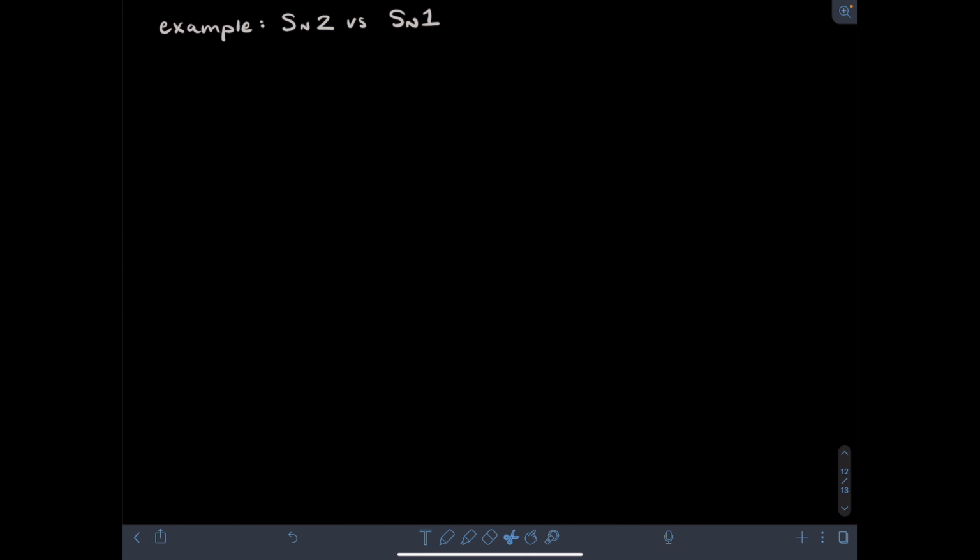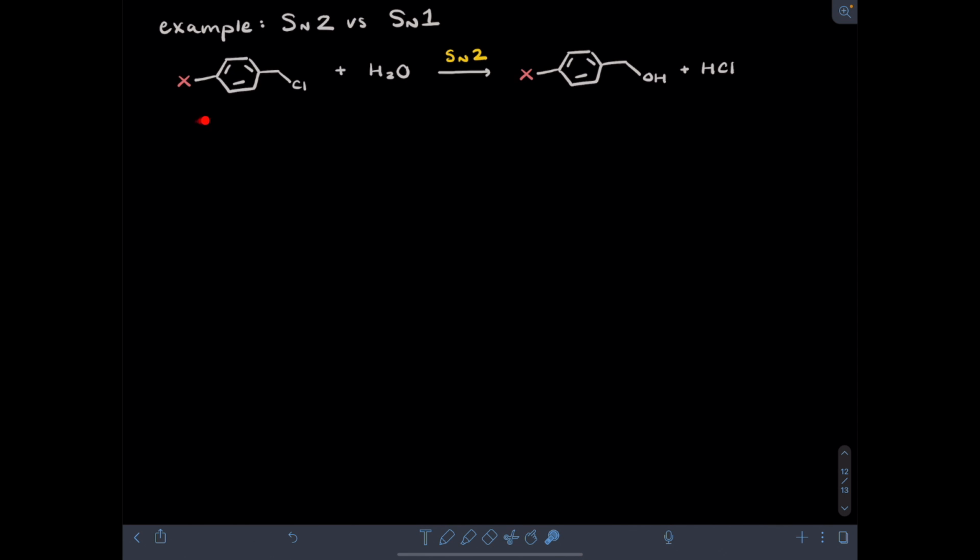In the realm of kinetics, I want to discuss SN2 compared to SN1 reactions and how rho values differ for these two different mechanisms. For the SN2 mechanism, rate constants have been measured for the following alkyl halides, where you have a primary and benzylic alkyl chloride, and you have different substituents X at the para position. The nucleophile in this case is water, and after a proton transfer, the products are an alcohol and HCl.